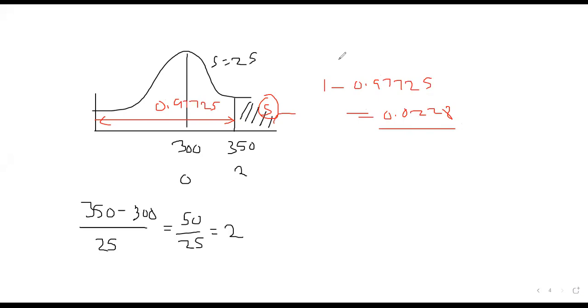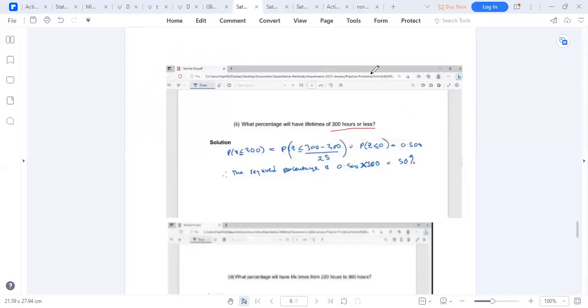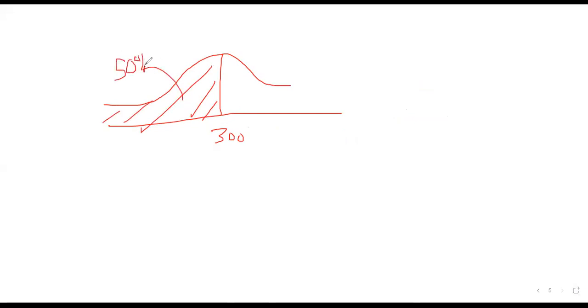Yes. All right. The second part now asks us to calculate the probability that it will be 300 hours or less. We'll draw our 300 here. At 300 hours or less, it's just this part there. If you want to know, this is just 50%. You can end there, or you standardize it. Z is equal to X minus mu over standard deviation. So this is 300 minus 300 over 25, and we get a 0.